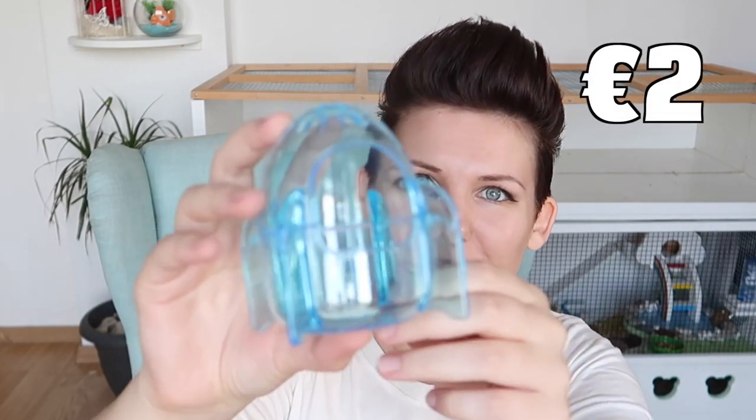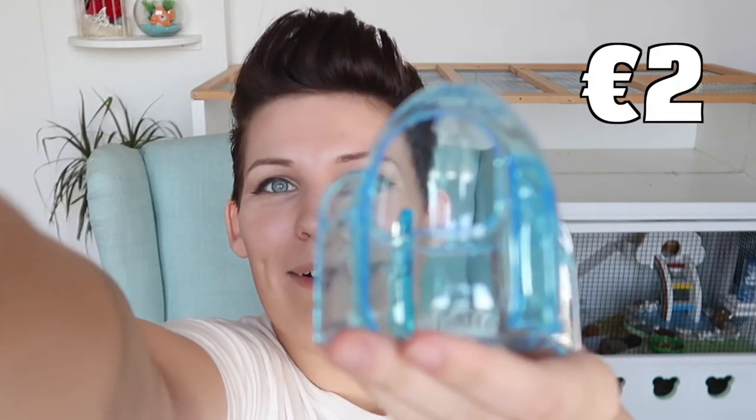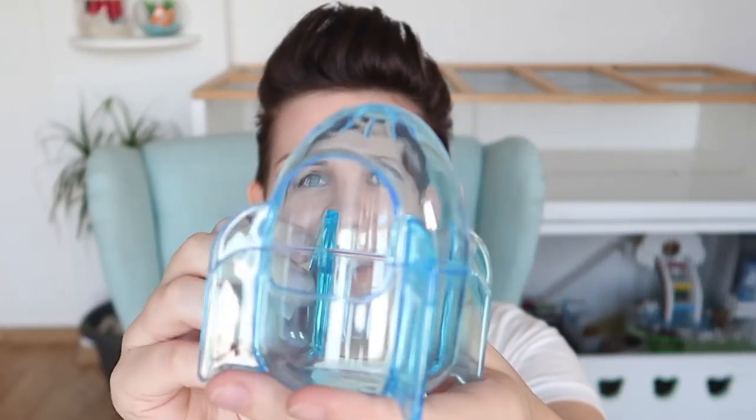Next item — this is so, so cute. I have bought in a tiny little bashed-up box a hamster-sized spaceship, or a mouse-sized spaceship. It really doesn't matter. Oh, it's so cute! Oh my goodness. I'm sure this was only like two euros — one for the product and one for delivery. Look at that! It comes apart, which is great — that makes it easier to clean. So it's just in two pieces and it sits together like that. Oh, I love that so much.